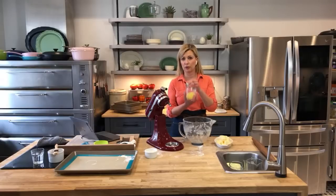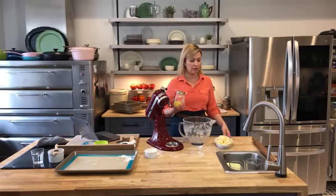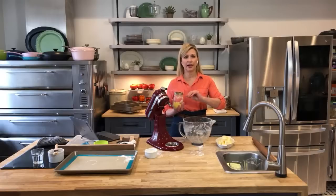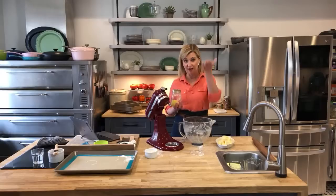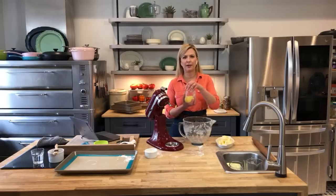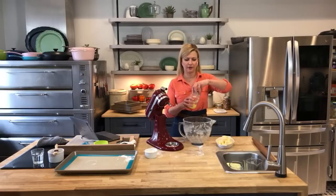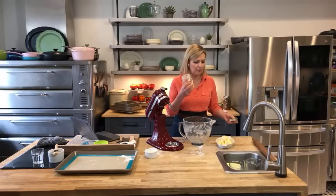To make ghee or your own clarified butter, you don't have to go out and buy it. You can make it. All you need to do is take regular butter, melt it over low heat, let it cool and sit, and that white liquid will sit at the bottom because fat floats to the surface. Make sure you don't stir that in. You pull the butter away and store it, and you'll find you get this beautiful clarified butter. You want to chill it down, and it even smells richer. So I know I'm going to get that full butter flavor.